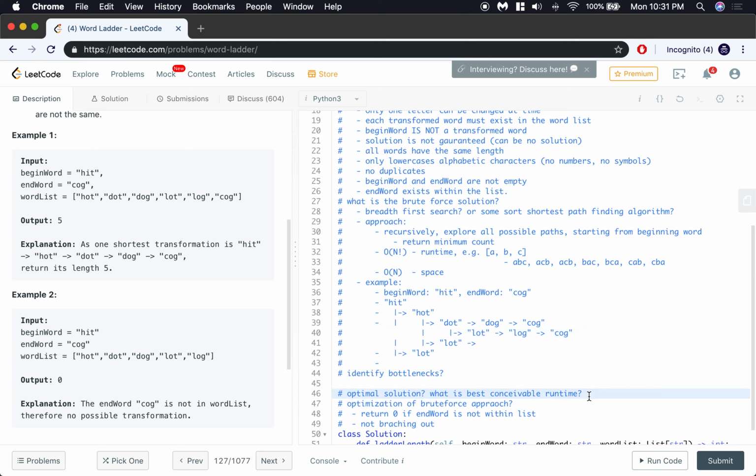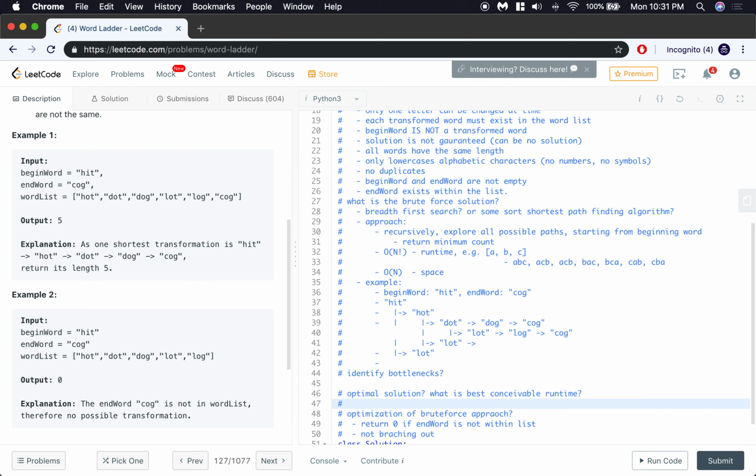So let's ask some questions here. Can we pre-compute something? Okay, some idea just came to mind: maybe we can pre-compute some values that represent distance of something, right?